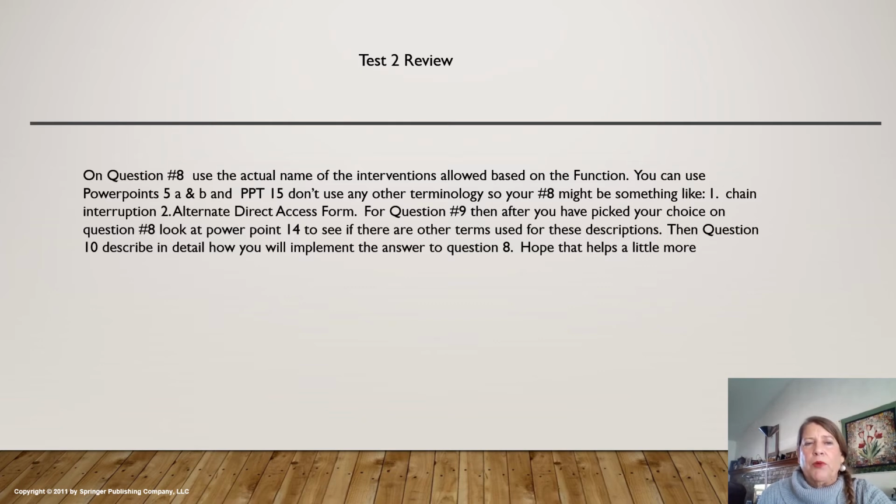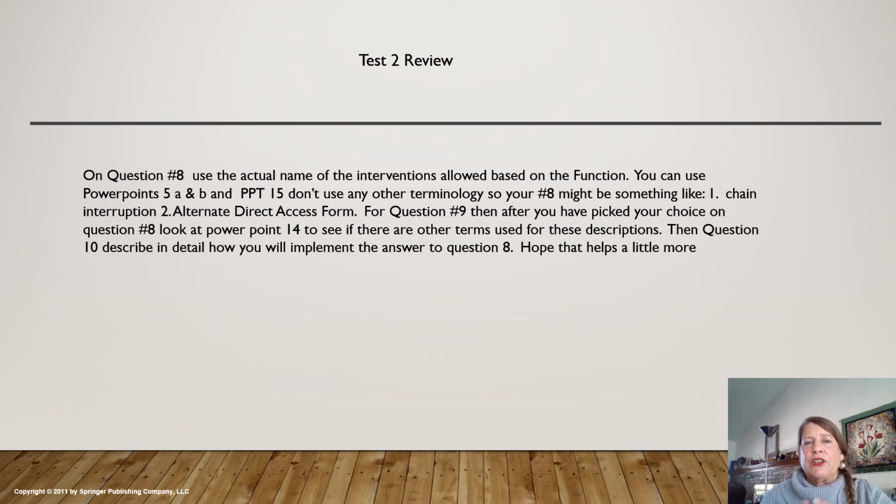This comes off of your PowerPoint 5A and B, chapters 3 and 4, where it takes the function and names the intervention. So if you take 5A and B and PowerPoint 15, you should not use any other terminology for the answer on the intervention other than what Sinpani uses. And so I broke those down for you where, if you look at function 1.1, there are only 4 options, and then you add to it the chain interruption strategy. Okay, so I'm just wanting you to be sure that you're using your textbook and you're using your PowerPoint.